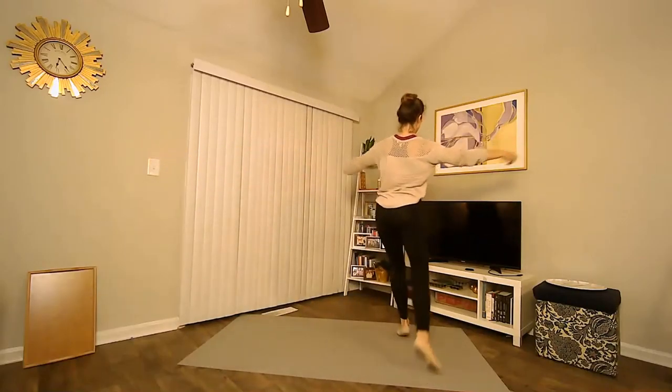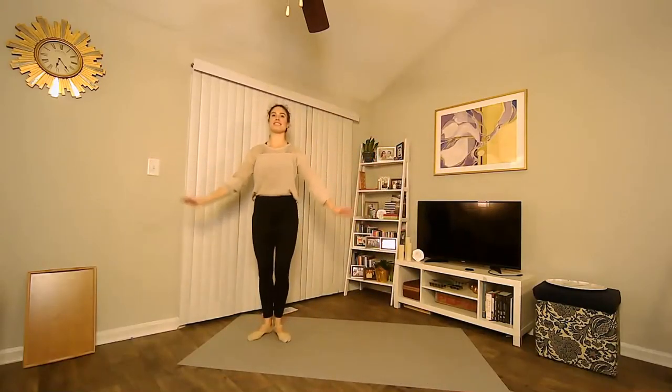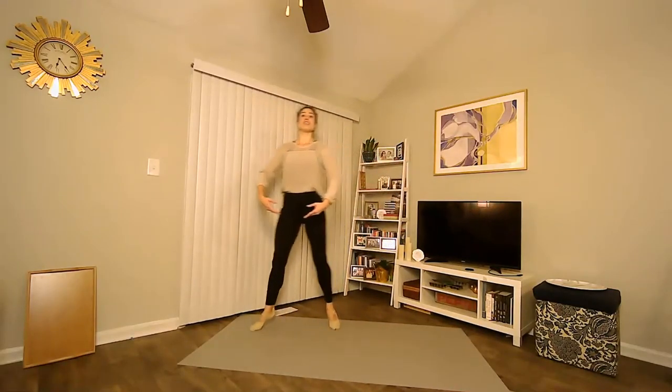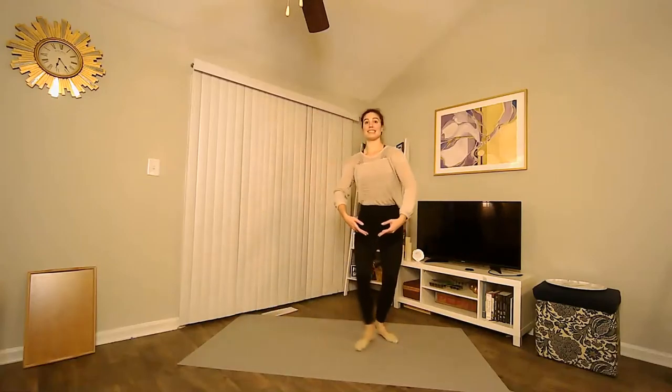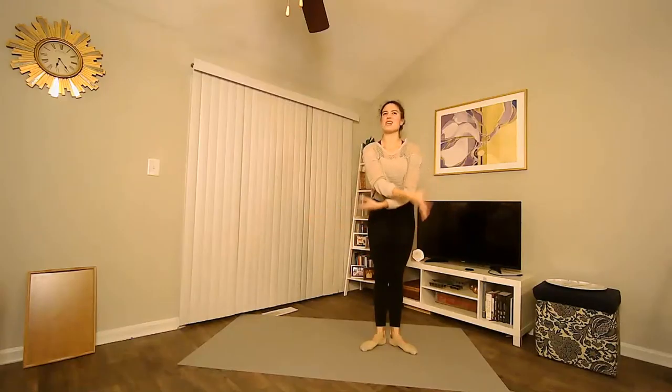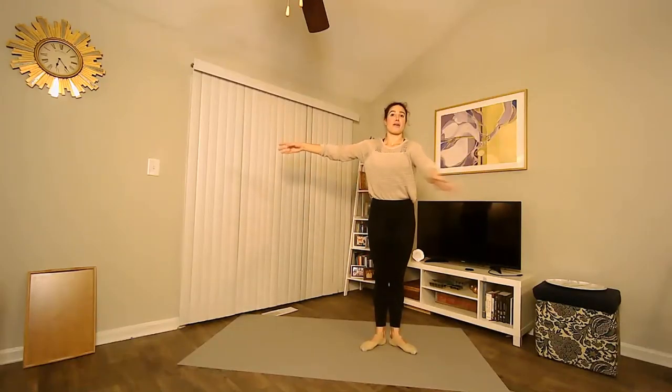walk it, walk it, walk it, walk it. Find your position. Step underneath you first. Underneath you, you made it. Glissade, pas de chat, breath. All the way. If anything, go slow. You can use more arms if you want.